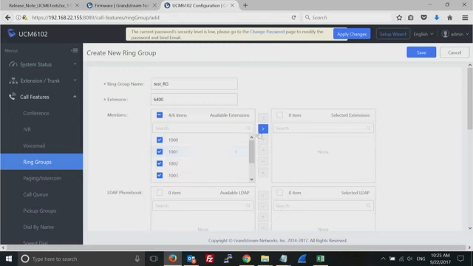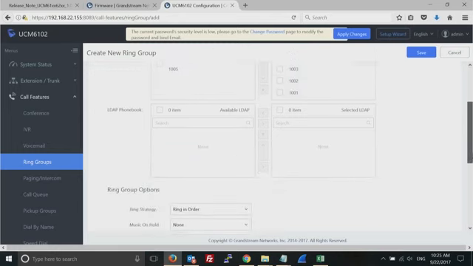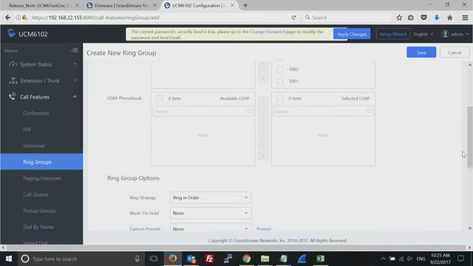Move it to the right. Go to the bottom. If you have a second UCM peer, let's say this UCM that I'm showing you is the one on your main office, headquarters, then you have another UCM in one of your branches. So we can peer or synchronize the phone books from both UCMs. There's a specific menu for that.